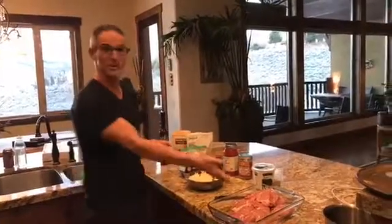My first meal today, I'm in an eating window of about 1 or 2 o'clock and about 5 or 6 o'clock. So that's why I'm preparing dinner. So 1 or 2 o'clock, 5 or 6 o'clock, that's my eating window because I'm intermittent fasting. So I did not eat breakfast. I had my last meal actually at 3 o'clock yesterday. I fasted all the way till about 2 o'clock, so almost a 24-hour fast. So I ate my first meal then, and I'm going to eat my second meal here when this is ready.